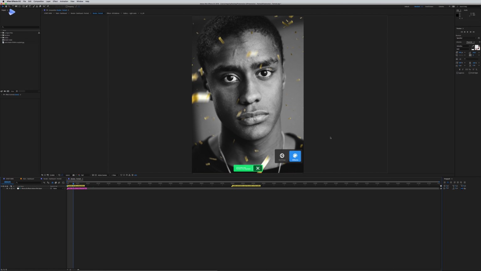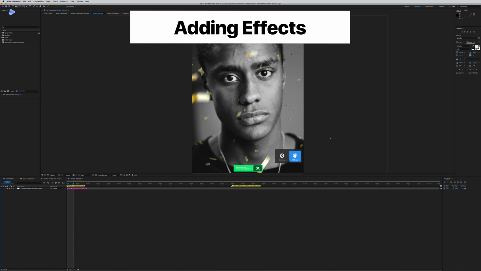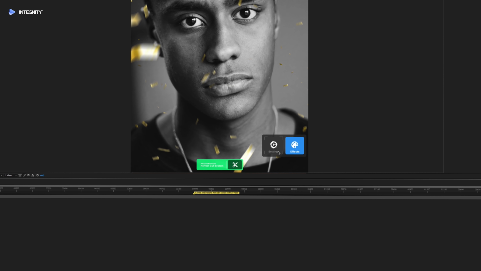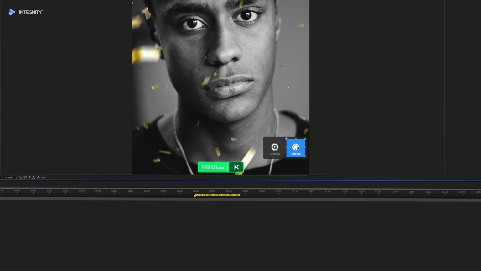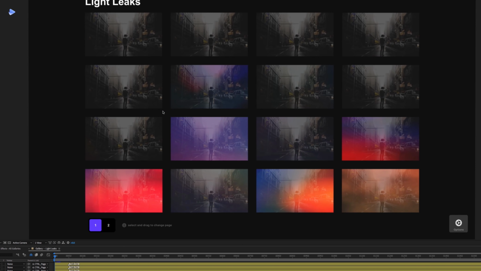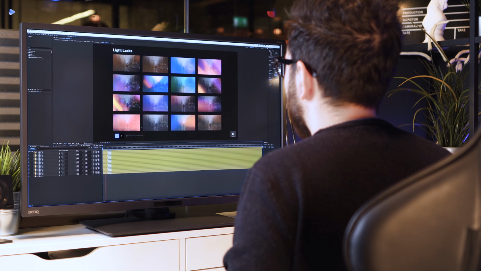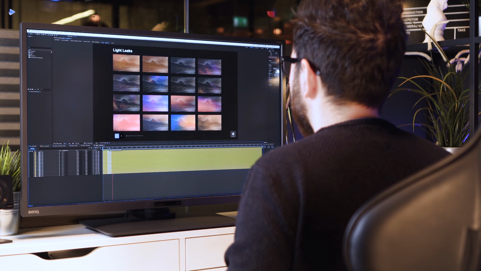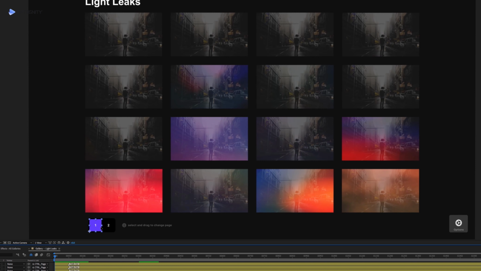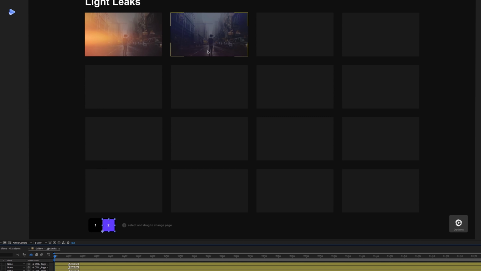But before we render it out, let me give you some super cool thing that you can use in your animations, and it is hidden inside of our effects library. So double click on this and this gives you access to all of these things. For example, if we want to add some light leaks, we just double click on this library, and if you scrub the timeline or play it like this, it's going to give you a preview of all of these light leaks that you can use in your final animation. It's all included in Photomotion. There are multiple pages as well, so if you go to page number 2, that looks cool. That looks pretty nice. Oh yeah, this one looks really nice.